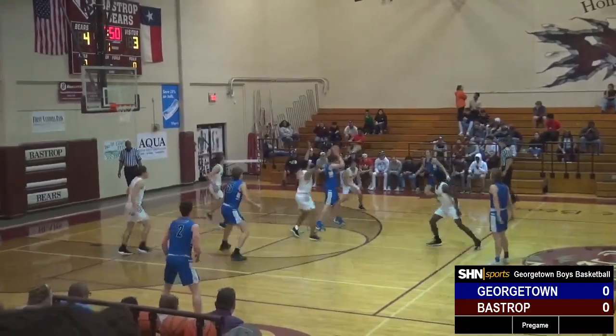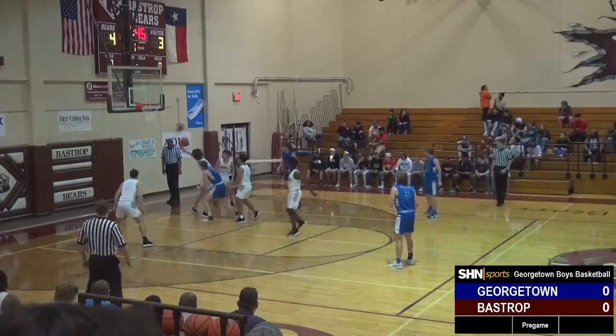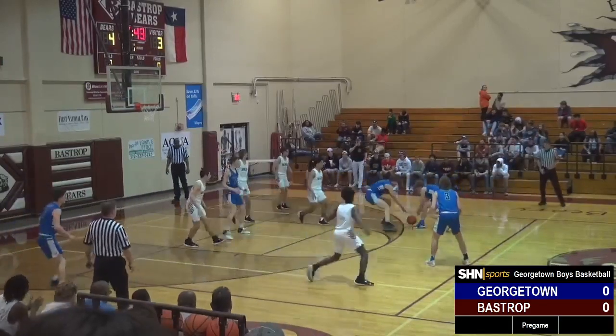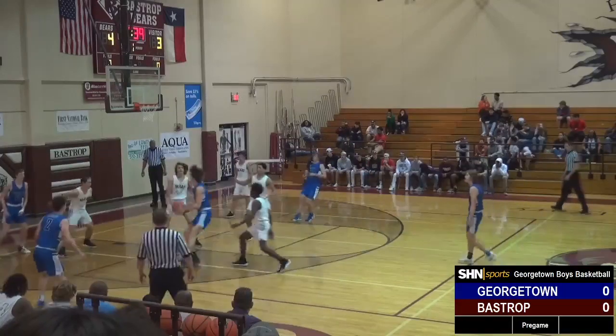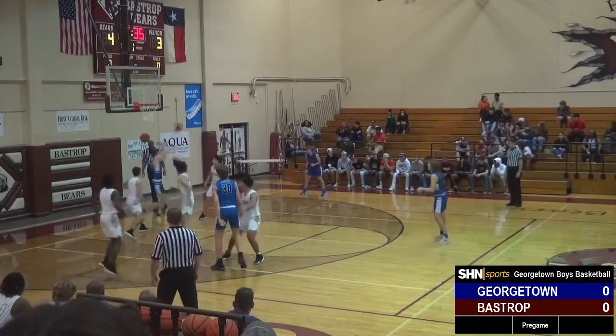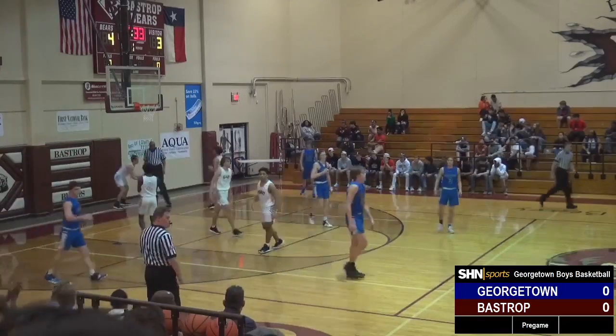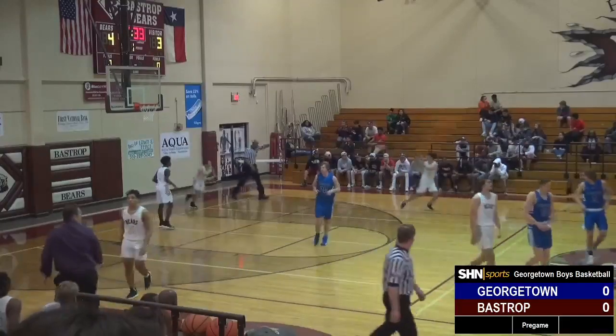As Campbell brings it across the timeline. Kyle at the right elbow. Now to the right wing to Chance Thiele. He drives. Ball slapped away from him, but it's batted away into the hands of Wood. Now Dalton Kyle. Campbell resets. Left wing to Lachlan. Left elbow. Woods. Down low. Ball movement just spectacular. Down low to Thiele from Woods. Off the top of his hands, out of bounds. It'll be a turnover for the Eagles, and Thiele calls for a sub.